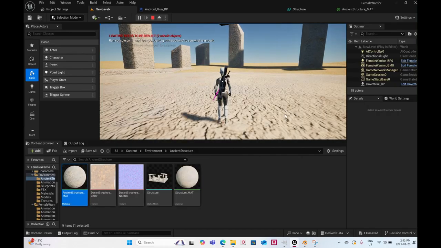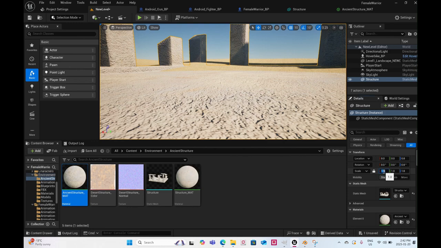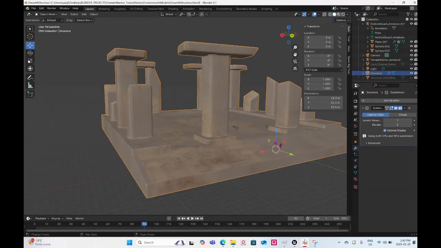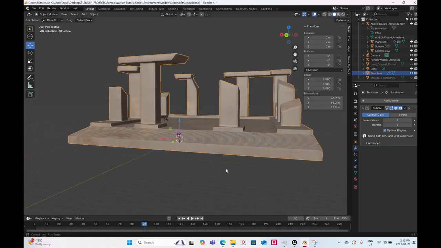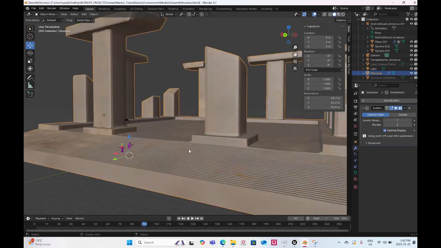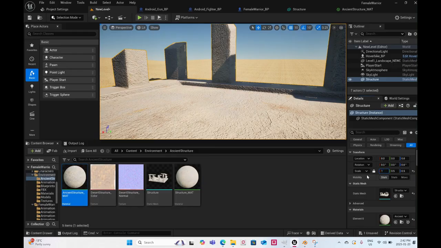No, that can't be right. It must be 0.5. I'm going to try setting this to 1 again.